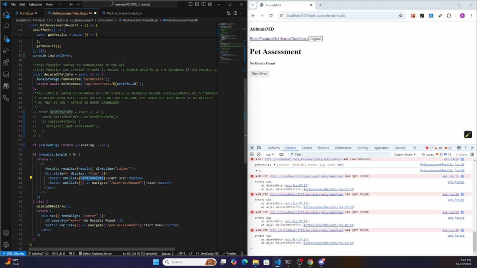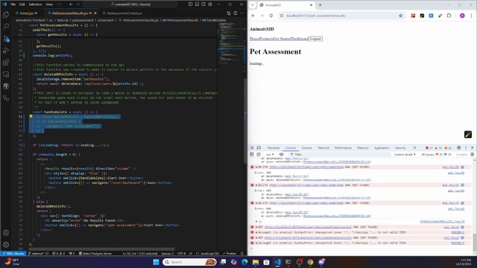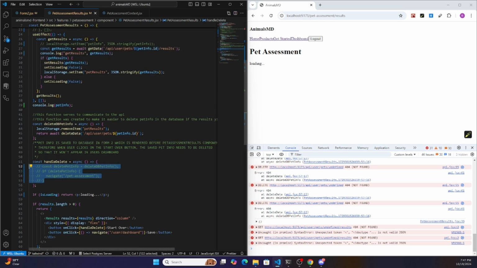Okay, handle delete is for on click. So when we click start over, then it deletes it. So we won't end up getting caught up on this error, because JavaScript will get caught up on errors like this. Comment this out, and this is fine. This shouldn't be a problem since it's being called here.